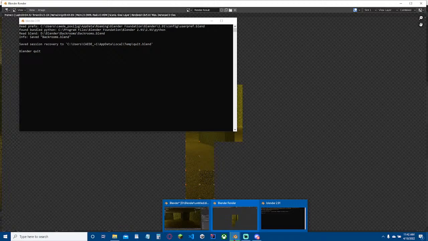Well, I think we've made the backrooms. You can change a lot of things. I did a lot of things wrong, like I messed up on the roughness. I messed up on the type of wallpaper. But if you don't want to be like me and you actually want to make a good backrooms, you can change a lot of things about it. You can find a good yellow wallpaper texture. You can do all the stuff. But that's basically how you make the backrooms. I did the simple steps.